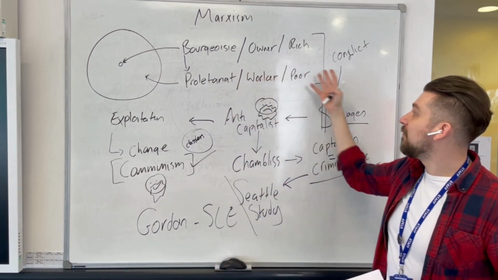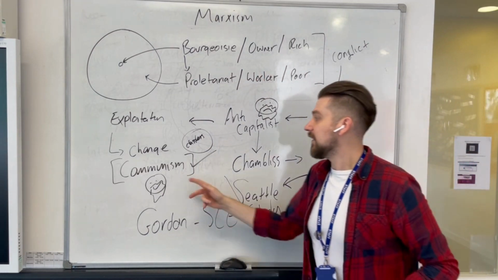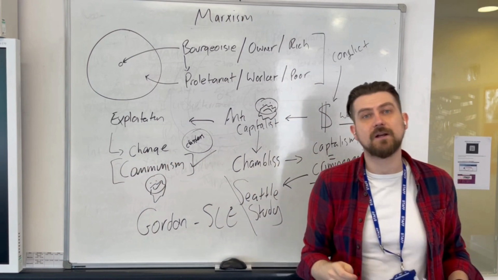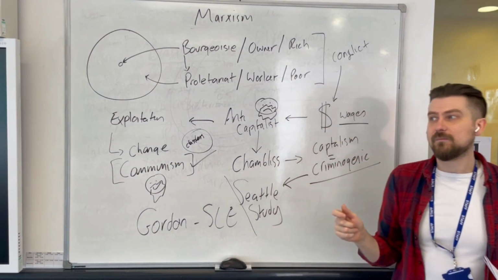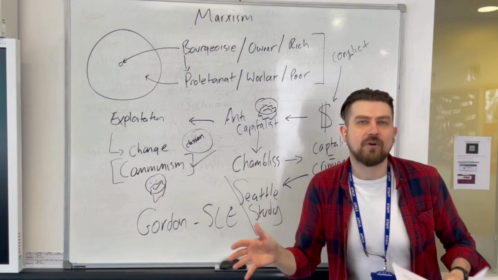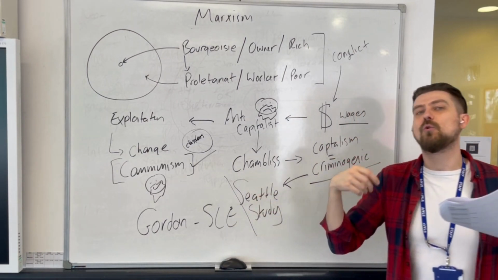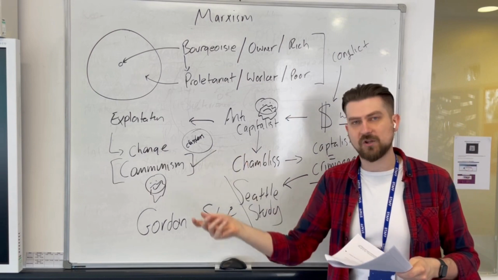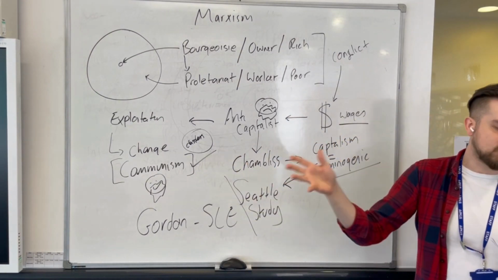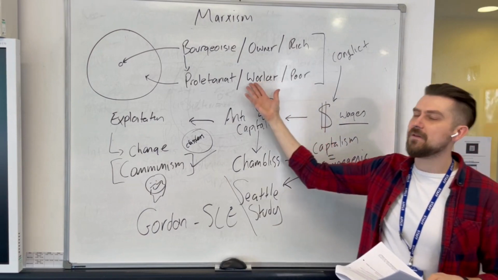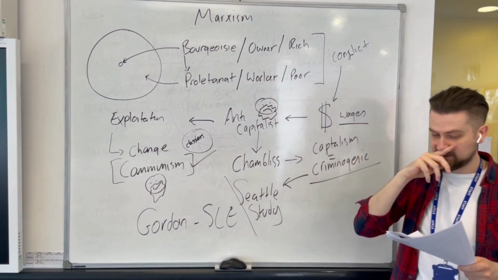Now, what are the problems with Marxism? Well, a significant problem is that his solution to crime, communism, has been roughly instilled in different parts of the world to not great effect. High degrees of criminality still exist in places that call themselves communist, like the Soviet Union or China and places like that. So this idea of communism being the answer to everything that Marx says is probably not quite accurate.